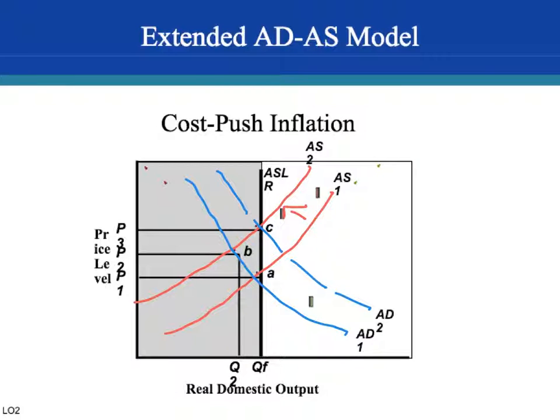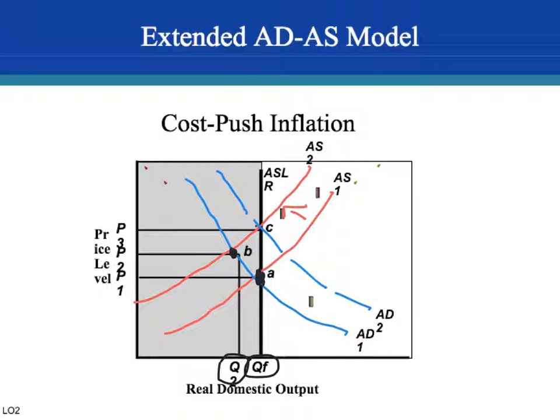Okay, so originally we were at point A, and now with aggregate supply shifting to the left, we're at point B. Okay, so two things are possible here. The first one is that the government decides to just let it be, because what's happening right here is that output is below the potential output, and so we have unemployment. The unemployment rate is below the full employment rate.